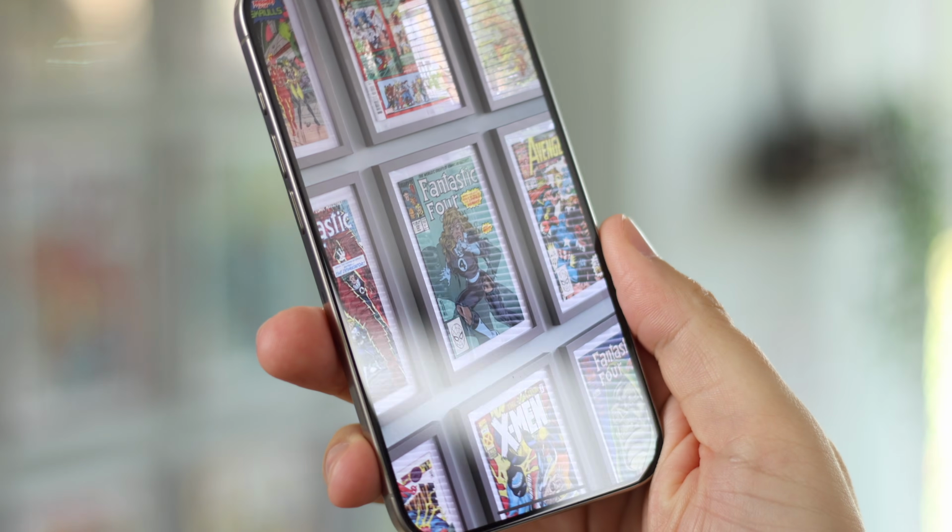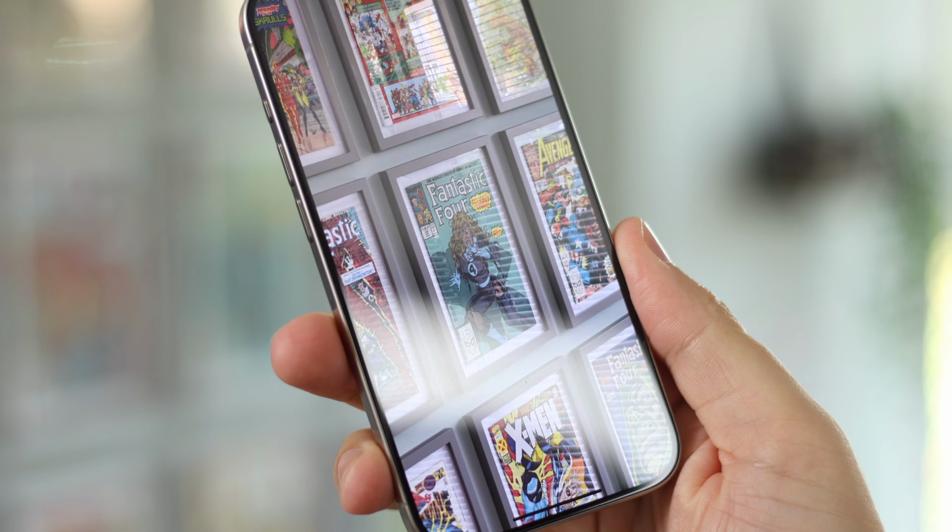Now, don't get me wrong, does the Pixel maybe take some better photos these days compared to the iPhone? Well, that can be its whole video moving forward, and let me know in the comments section down below if you want to be able to see a shootout with the iPhone 16 Pro and the Pixel 9 Pro.